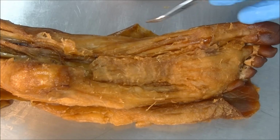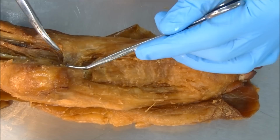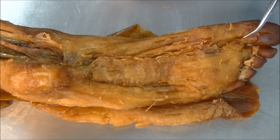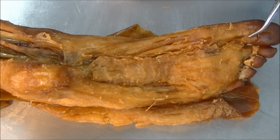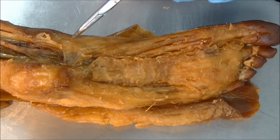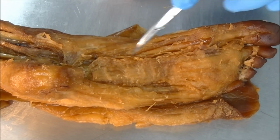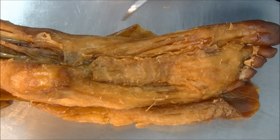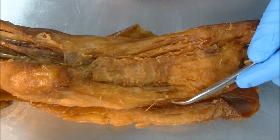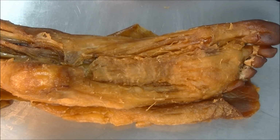We also have a few surface anatomy features down here in the foot. This general region right over here, which is closest to the great toe, and the anatomical name for the great toe is hallux, this toe right here. We call this general region the medial plantar eminence. The medial plantar eminence, that surface anatomy feature right there. And then over here on the opposing side, the lateral side of the foot, we call this the lateral plantar eminence.